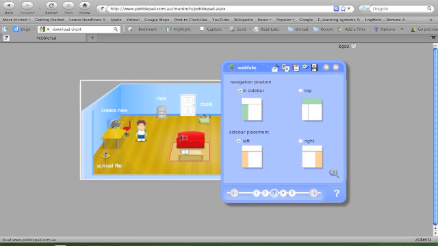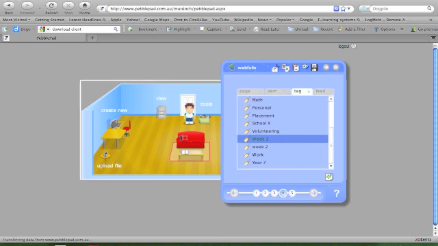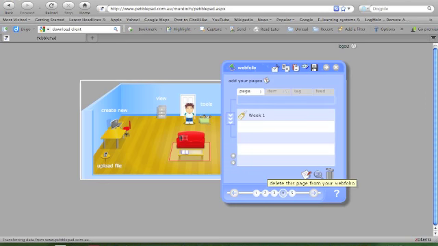Now I have to add pages. So I wish to add pages to my webfolio. So I click on tag and I say I want to add anything that's got week 1 in it and anything that's got week 2 in it.